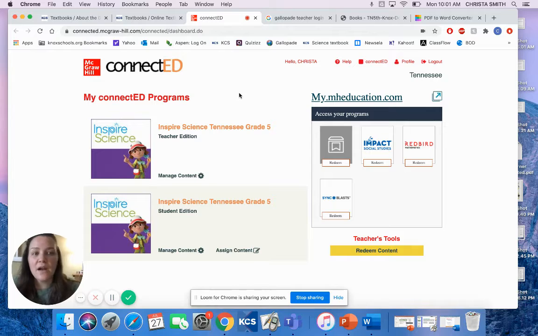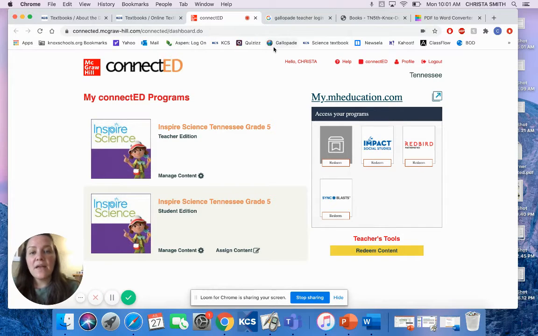All right, so we're there. We do not want to bookmark this page because, like I said before, if we bookmark this page, it will automatically send us to the demo site every time, and you won't be able to access any actual assignments or test assignments that I have within your account, okay?